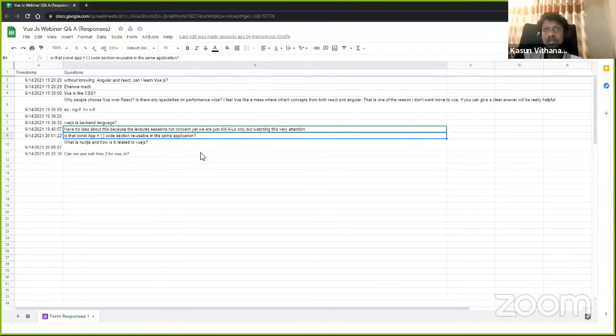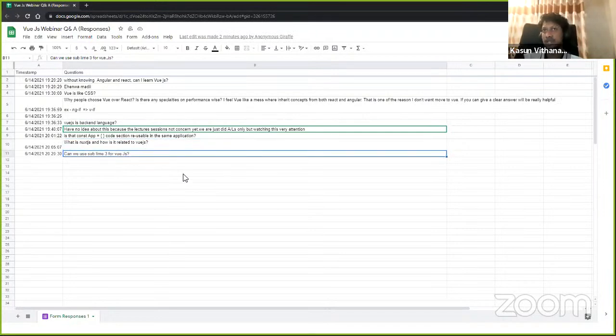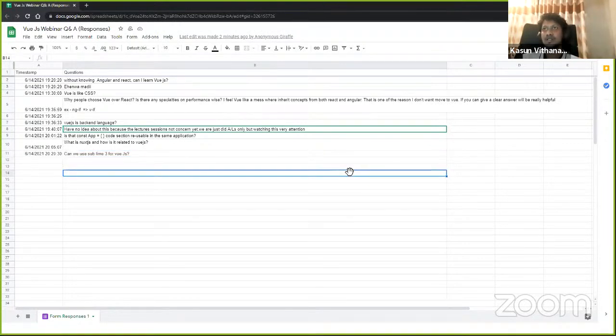Basically, the concept is used to initialize your Vue.js application. In the real world, you will not write code like this, because since I'm using the CDN, I use this app instance right there. Usually you define it as a component, which I showed in my previous example. I explained about Nuxt, and yes, you can use Sublime for Vue.js. I think I answered all these questions.